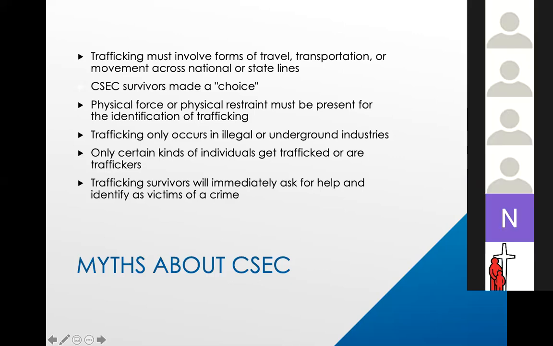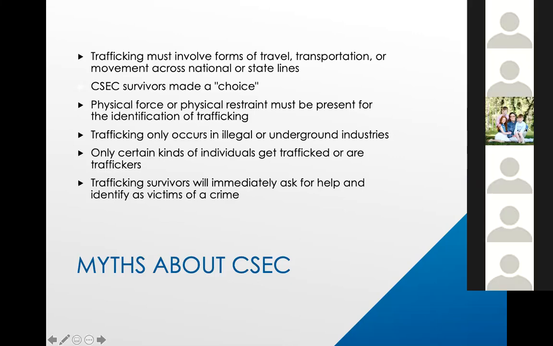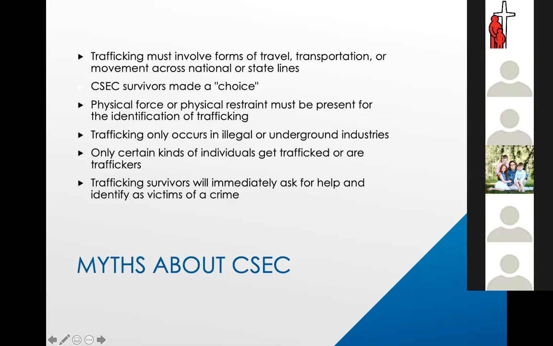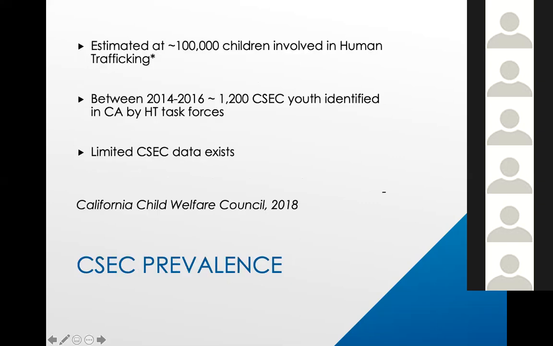So trafficking doesn't have to involve transportation. It can, but that's not a requisite of it to be identified as CSEC or trafficking. Another one, and this is really common for what we used to call survival sex, or as Dahlia said, child prostitution, which we no longer call it that. Now we call it CSEC.